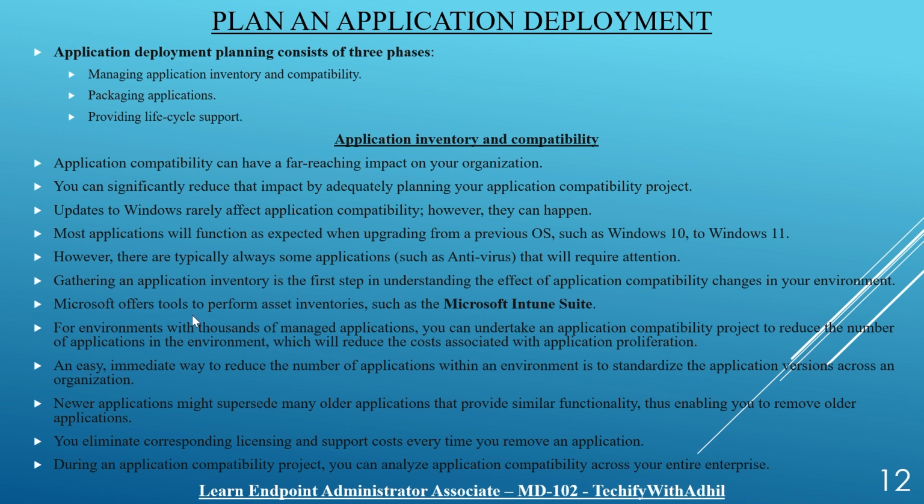Microsoft offers a tool to perform asset inventory, such as the Microsoft Intune Suite. For environments with thousands of managed applications, you can undertake an application compatibility project to reduce the number of applications in the environment, which will reduce the associated cost. An easy, immediate way to reduce the number of applications within an environment is to standardize the application versions across the organization. Newer applications might supersede many older applications that provide similar functionality, thus enabling you to remove older applications.